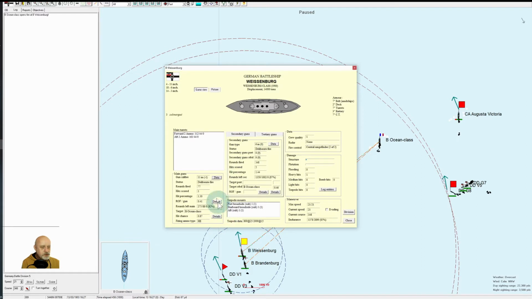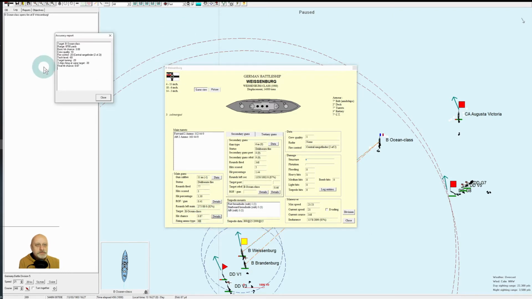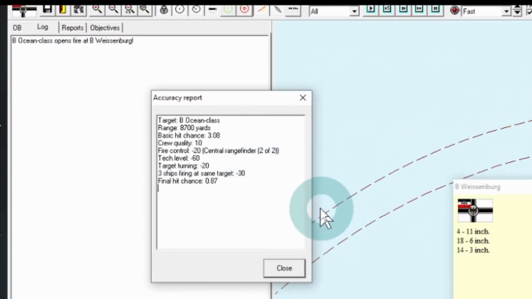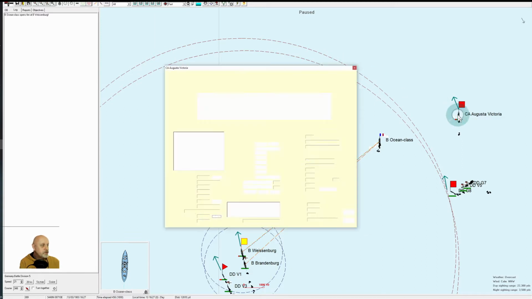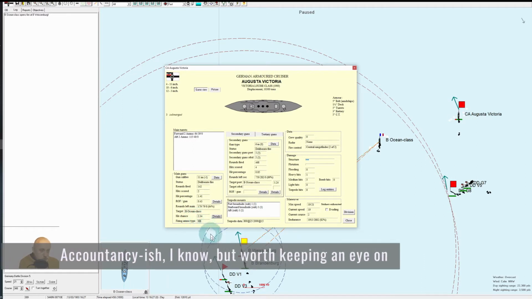If we go in to the ships and have a little look, the hit chance is 0.87, not taking my breath away. The only one I can't really improve anything. The target turning, I can't help for that. 3 ships firing, it does impose a penalty, but I'd rather 3 ships firing than 1 ship firing. And the rest are just givens. The rate of fire is pretty slow. The hit chance for the secondary armament is 1.44, so that's substantially better. And over for the Victoria Louise, the hit chance is 2.3, and strangely worse for the secondary guns at the moment.